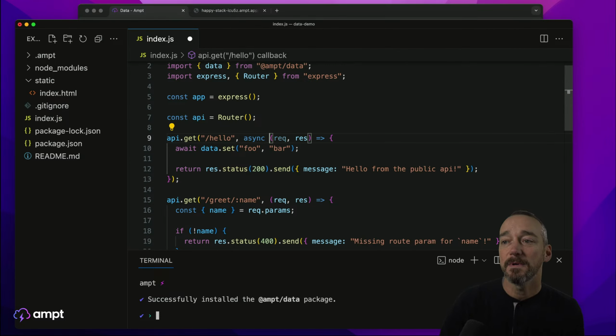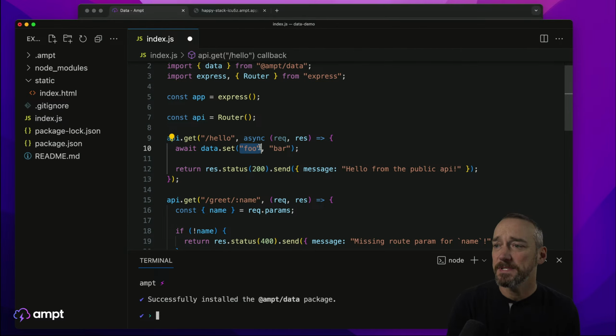All right. So right now we're doing a data.set foo bar, and essentially the way that this works is the first part of this is the key. So this is how you're going to access the data in the future. So there are complex keys and or compound keys, and there are just regular sort of simple keys. So you can mix and match these in Ampt data. So this automatically manages how it's writing the data to DynamoDB behind the scenes for you.